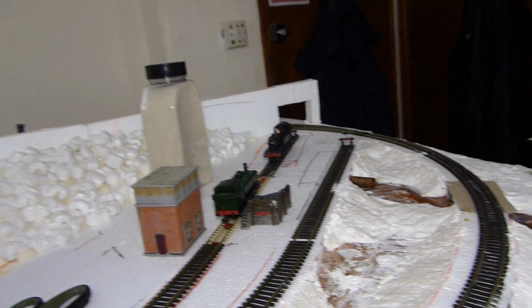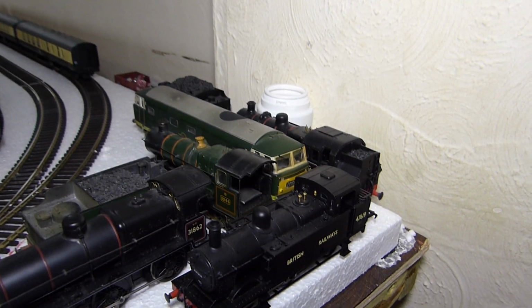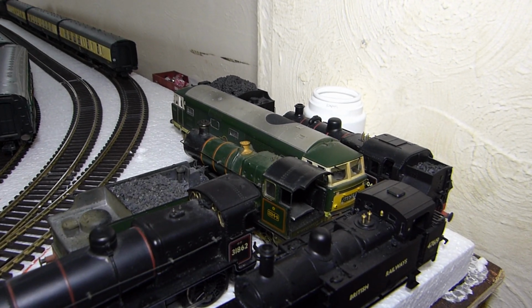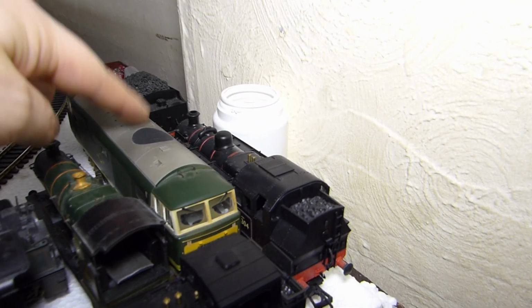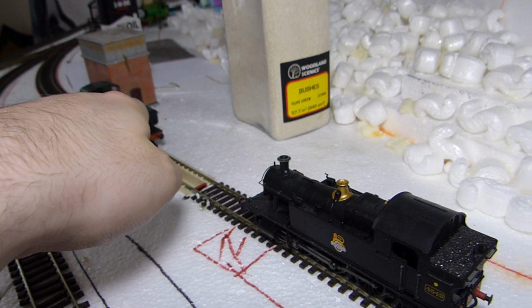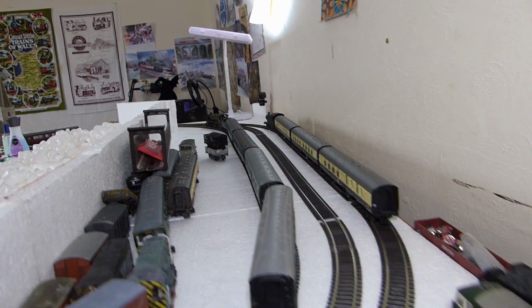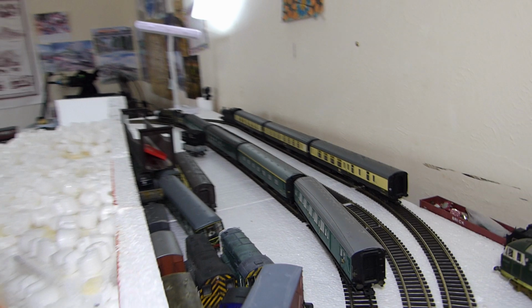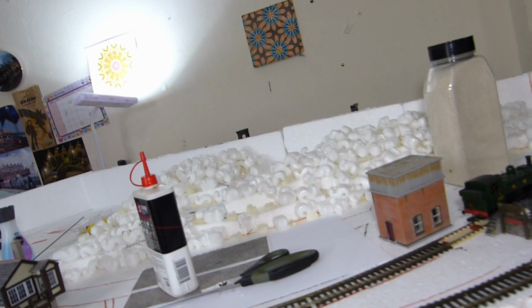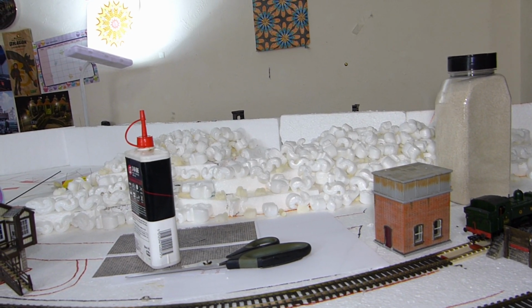And I'm supposed to be upgrading the entire loco fleet eventually to DCC control. So anything that has a decoder socket will be chipped. So that will be chipped, that will be chipped, that will be chipped. The S15 will be chipped, the taffy tank, that will be chipped. The Derby Lightweight is already chipped. And of course the two Class 08s are already chipped as well. Anything that has a decoder socket will have a decoder fitted. And then everything else, if there's room, will be wired for DCC, and if there's no room, we'll just run on analog. So I'm trying to work out a way of wiring that up.